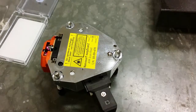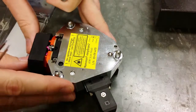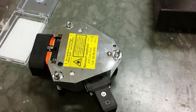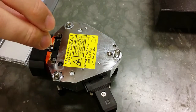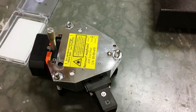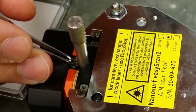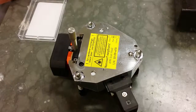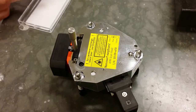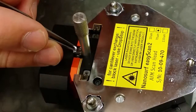The tip is replaceable, so I'm going to show you how to do that. So I start by putting on this protective cover. That's just so you don't drop the tip inside the machine. Then I put on this weight here, and that will release the spring that holds the tip. Then I need to use this tweezer to grab the old tip, like so, then take a new tip from the box. And then gently place it on top of here.